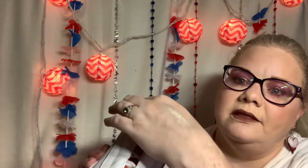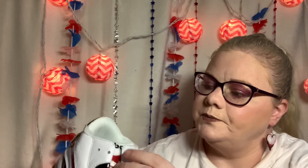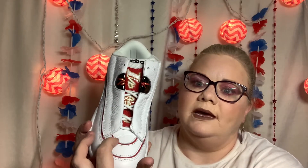You have this white pebbled leather that comes down in front of the tongue of the shoe, and it has a Reebok symbol that when it's pulled together actually looks like a black patent leather with red and gold Reebok symbol on it. Then on the tongue, if you pull that to the side a little bit, it says Iverson going down the tongue. The tongue is red patent leather also, and then it says Reebok at the top on some white pebbled leather. When you go down to the toe box right here, you do have the red that goes in between the red patent leather, and you have a couple of breaks from the white pebbled leather to the red, the white, red back to the white. The white pebbled leather really doesn't look as pebbled on the front as it does on the rest of the shoe.